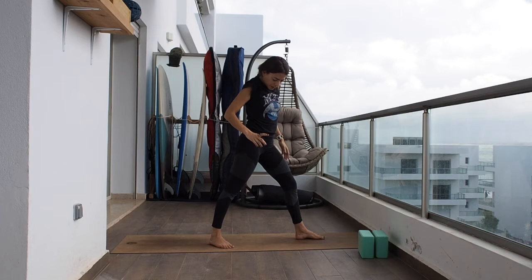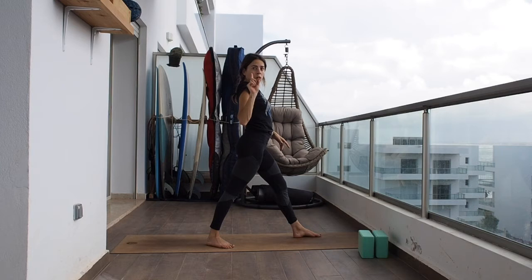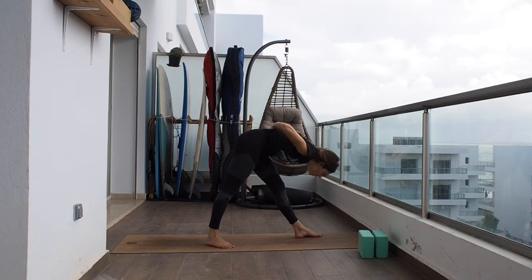Now let's step the right foot back. The right foot is more or less 45 degrees and the hips are open towards the front, not the side. You can open your feet wider for balance. Make sure your hips are squaring. Option one: grab opposite elbows. Option two, if available: reverse namaste. Whichever option you choose, the front knee is extended but never blocked. Inhaling, open the chest, and on the exhale let's go all the way forward to stretch the front hamstring. Keep breathing, make sure the back hip pushes towards the front.